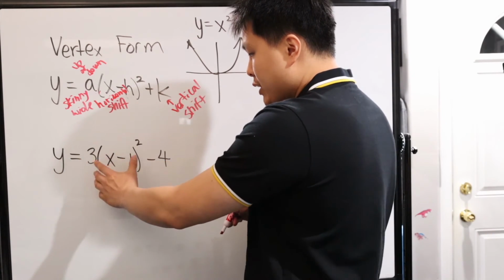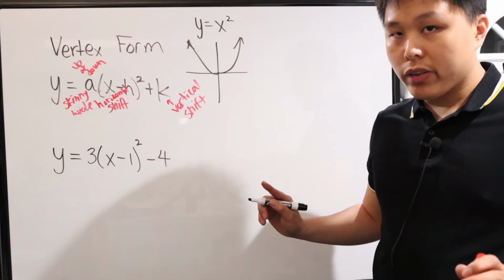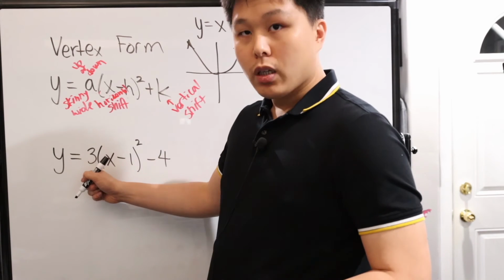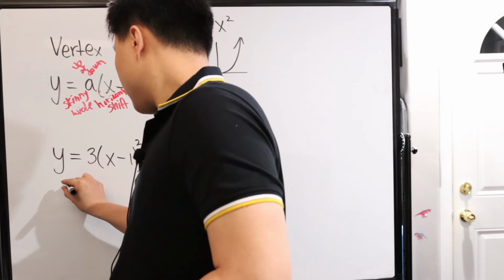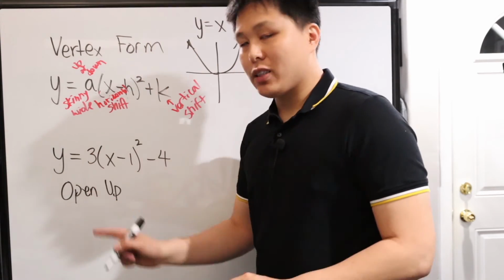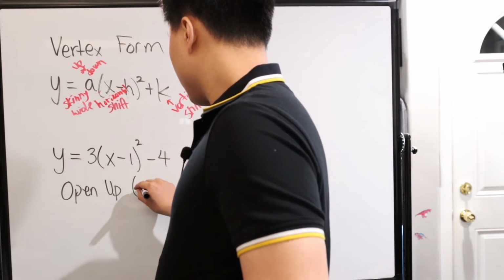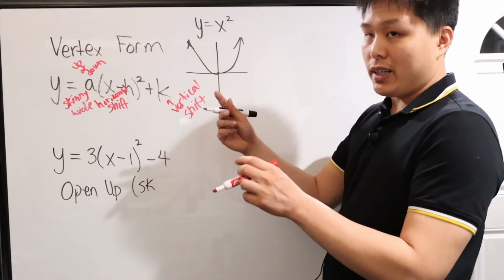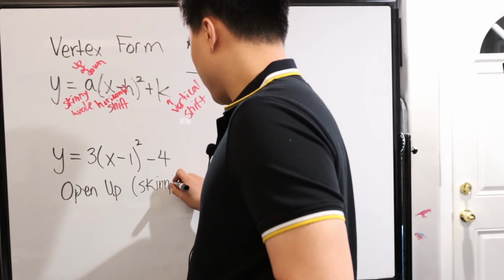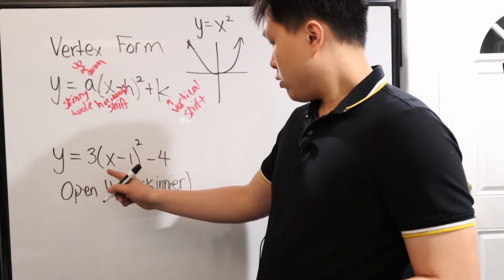All right, let's look at this one. We have y equals 3 times x minus 1 squared minus 4. Once again, we're just going to write all the information out so that we know exactly what it is before we even have to graph it. Okay. Positive number opens up. Now, I put the 3 there on purpose because guess what? Remember, since this is a 3, it technically is a little skinnier too. So we can just say skinnier. So if this is what it roughly looks like, then the next one we draw is going to be skinnier than that. Skinnier, my spelling is terrible.